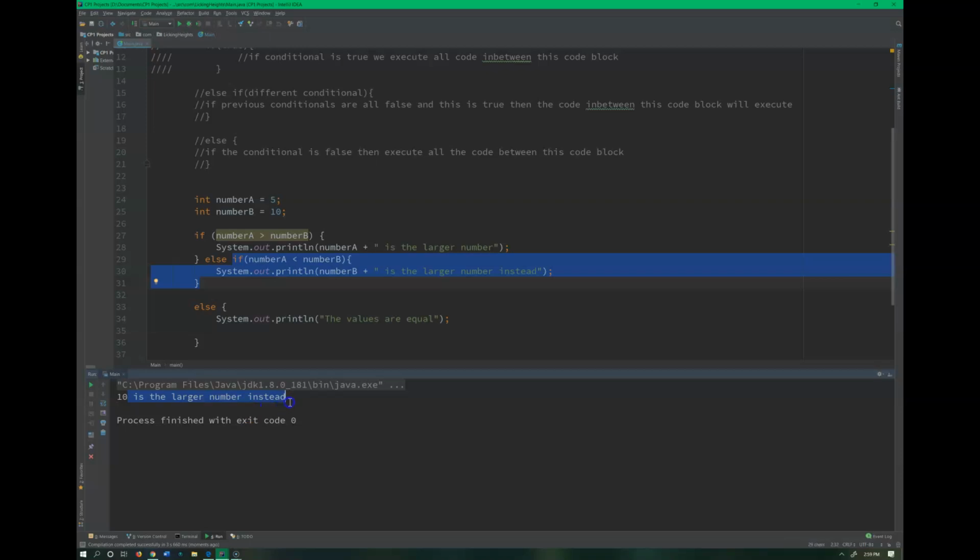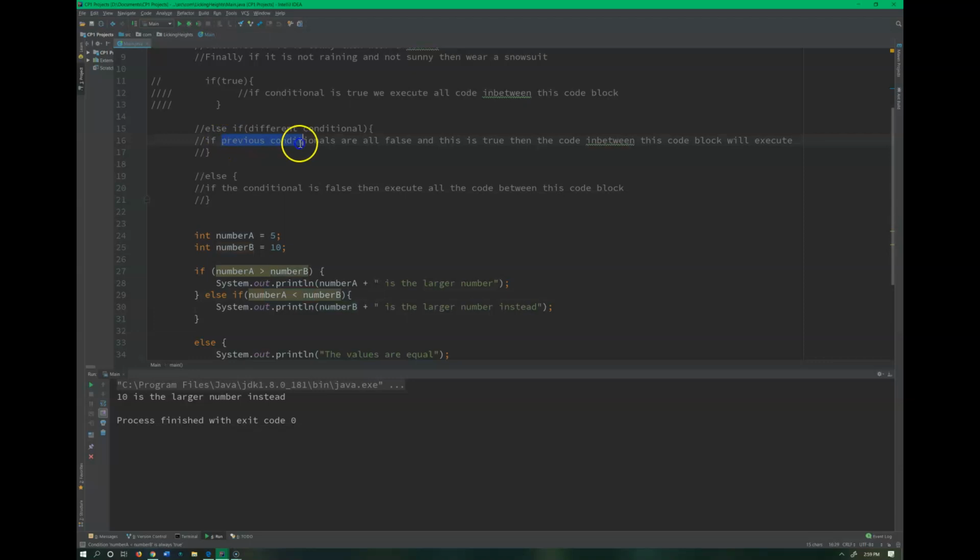So here we got 10 is the larger number instead. That's because this one was false. It evaluates this one, just like what we said, if previous conditionals are all false and this else if statement is true, so it's executing this code block and it's reading this one.